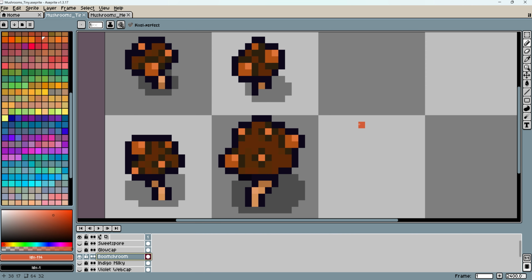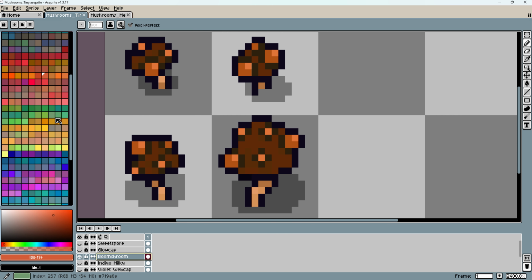So I thought of a better idea would be to just programmatically change the colors after I draw on everything to match the color palette. So to do that, I wrote a program that takes every pixel on here. It's an extension to Aseprite. It's a Lua script that takes every pixel on here and checks to see how close it is to a color on the color palette. And it will find one and replace it with that color.